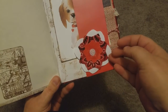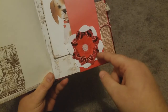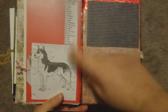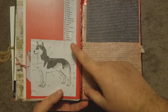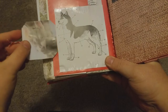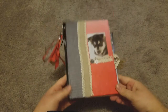Just more scraps made into a flower, and this red one is actually a bandana that I cut up — I figured it matched really well with the red, white, and black thing we had going on — so I threw a button in the center of that too. On this side you see the back cover — I forgot to put a pocket, but this one is a diagram of the parts of a dog that I cut out and made into a pocket, but I still left the labels of what everything is. On the inside of that pocket there's just a tiny little picture of a puppy chewing on a Kong, and there's room for her to journal on the back of that too. And that's it — that's the journal!